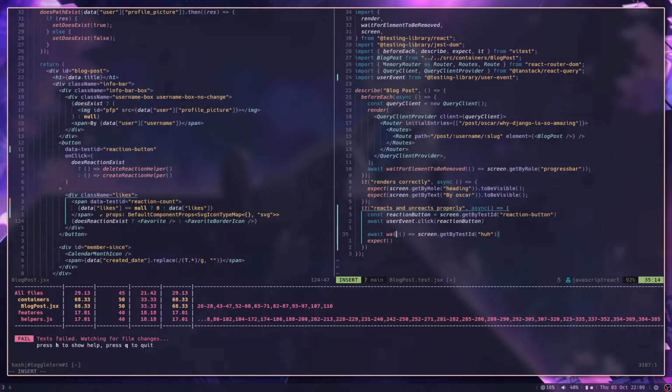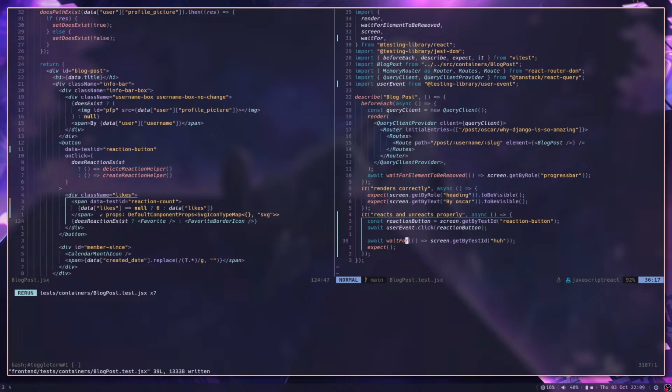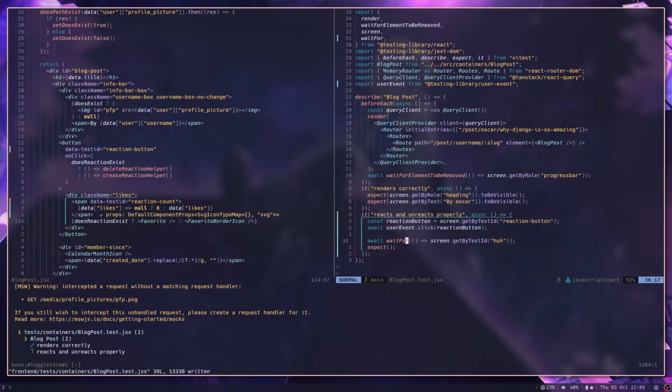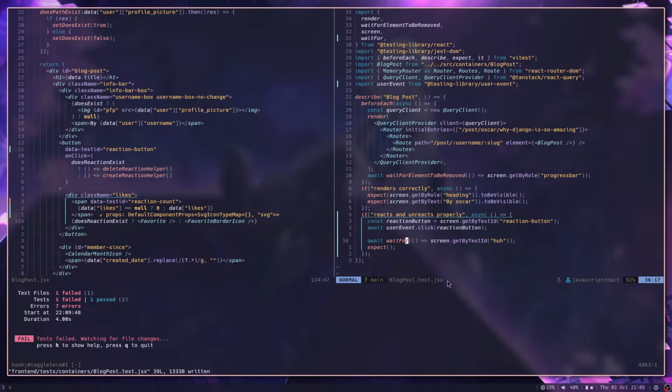I'm just gonna let this throw an error, and it should automatically give me the output of this. Yeah, there we go. Wonderful. That is the favorite border icon. So let's wait for the favorite border icon, or wait for element to be removed, actually.